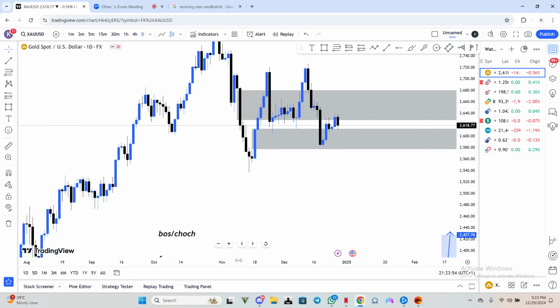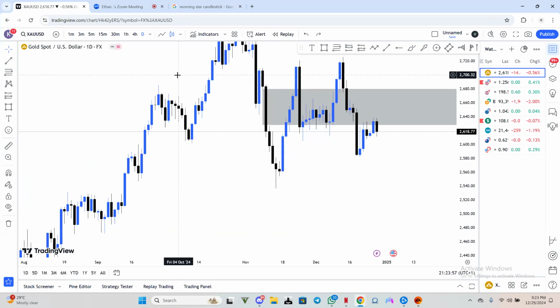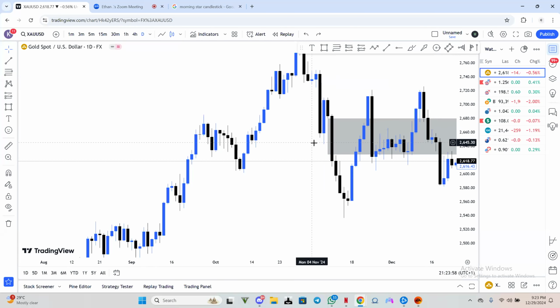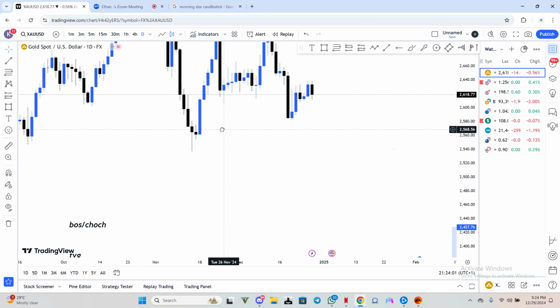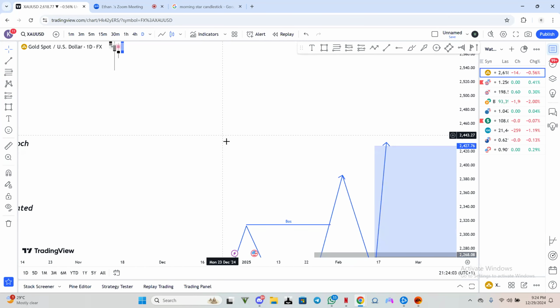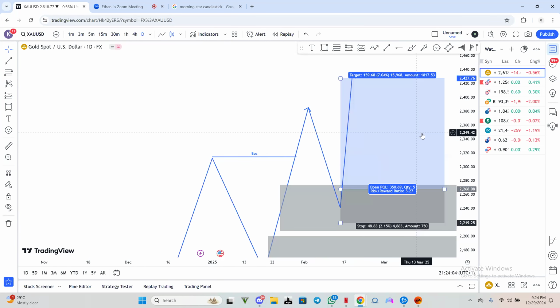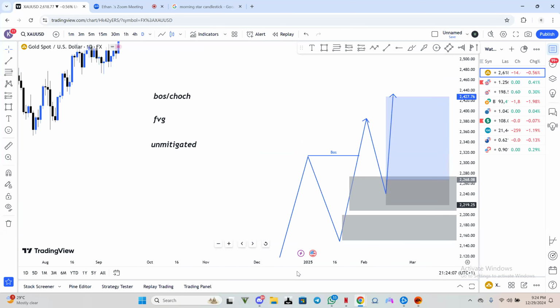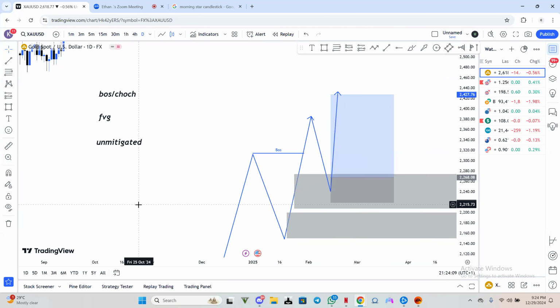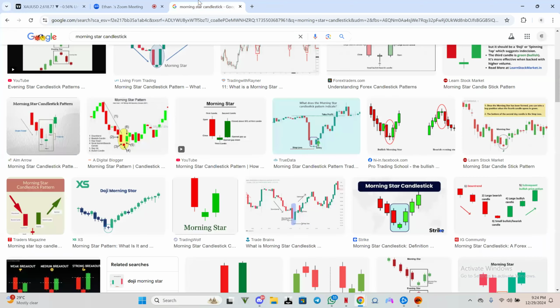So once price action has given you this, because we analyze on the 1 hour time frame, we use the 4 hour and daily time frame to check the direction of the market, and we analyze on the 1 hour time frame. That is where you start marking out your supply and demand and your fair value gap. Once you've done that on the 1 hour time frame, you go down to your 15 minutes or 5 minutes. That is where you look for that confirmation candlestick I said on the fair value gap.